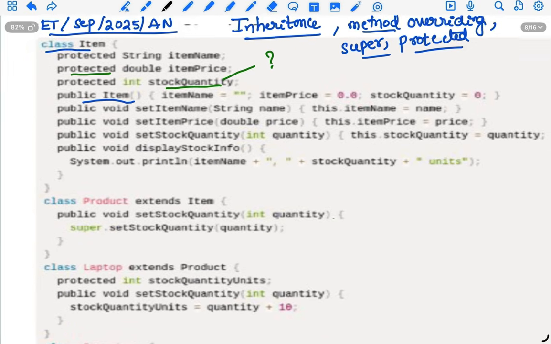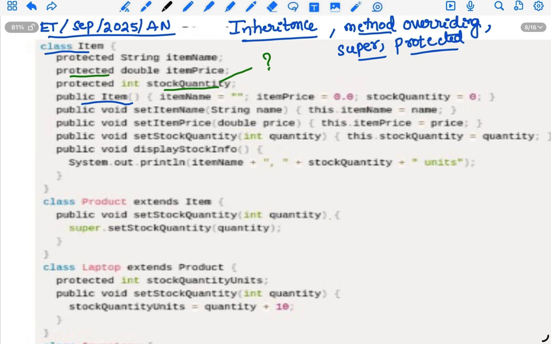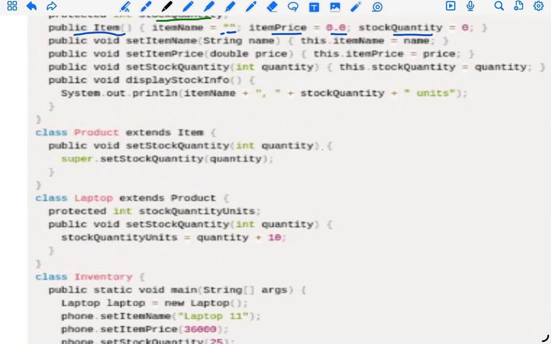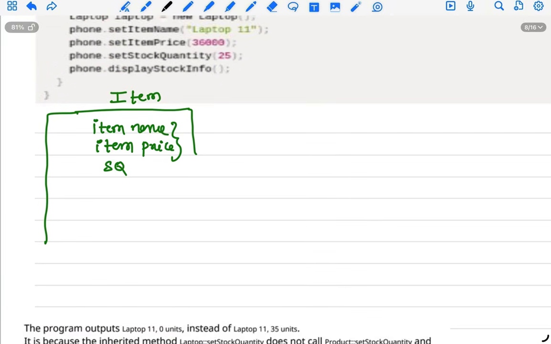Public Item, that is the class name, represents the constructor. Item name is an empty string, item price is 0.0 and stock quantity is 0. Item is a constructor with the class name, which is used to create the item object.